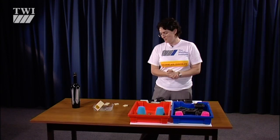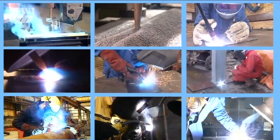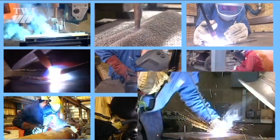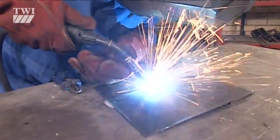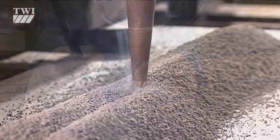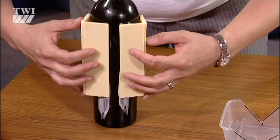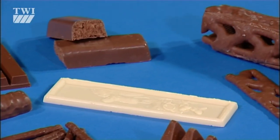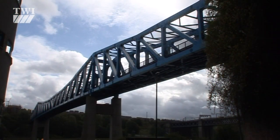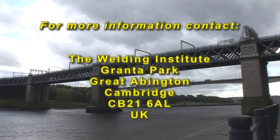The good thing about this experiment is once you've finished it, you can eat the chocolate! Both of these bridges show that welding is important in industry — it allows you to build structures that are stronger, or larger, or better than simple components alone. It's important to get the welding quality as good as possible. That's why the Welding Institute helps industry to produce better welds. If you enjoyed this experiment, do try it for yourself at home or at school. Why not think about the properties of other chocolate bars and how they might fail under load? Look at metal bridges when you're out and about — can you see where they're welded? And what other structures could you weld with chocolate? Above all, have fun with welding.